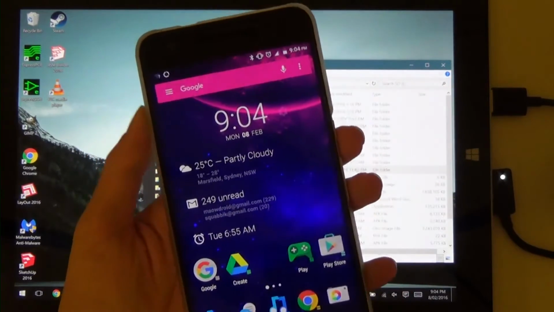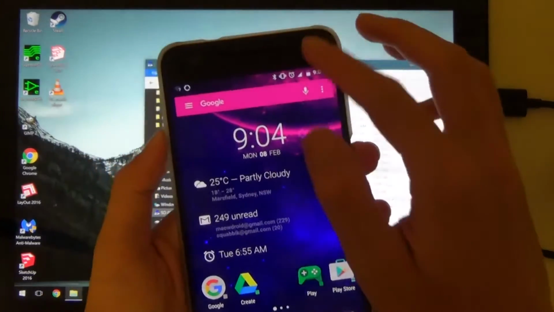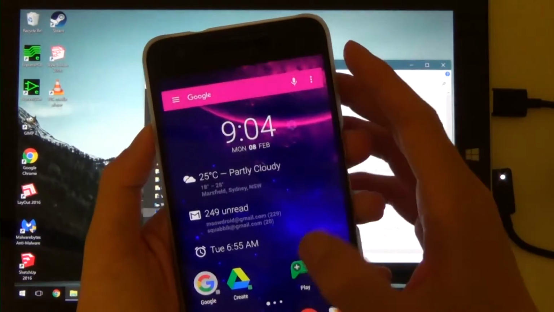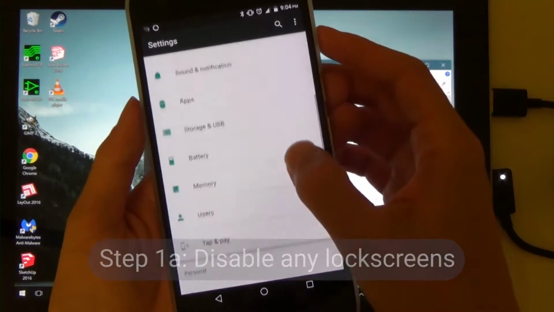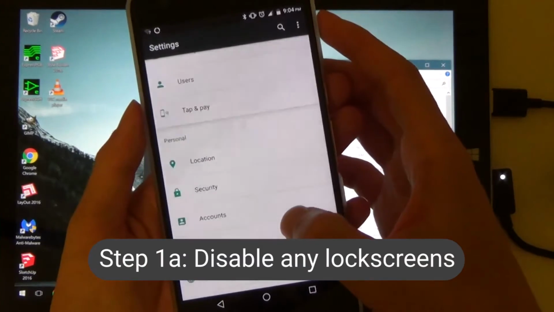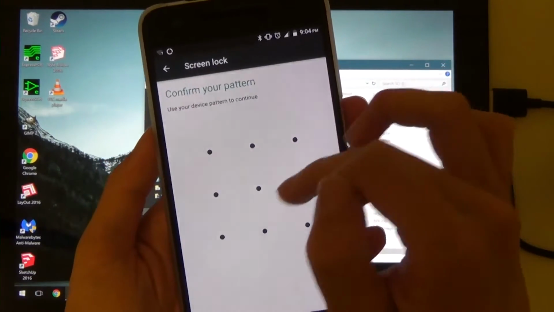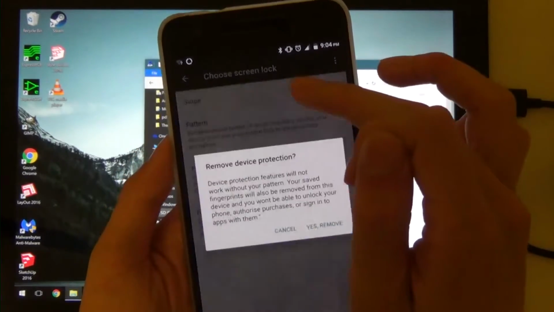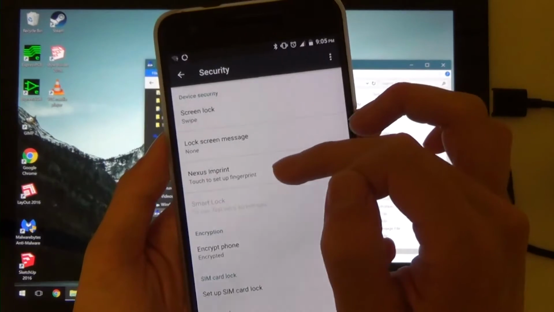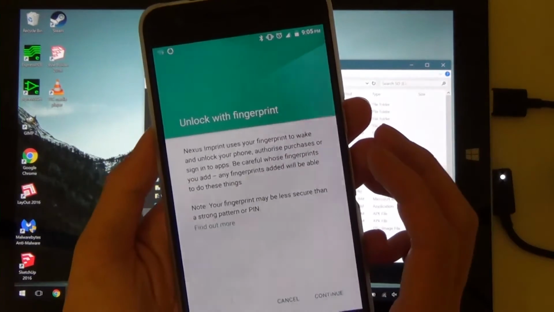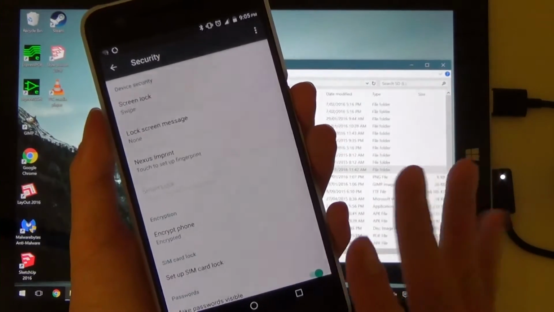But I'll do it anyway, just in case you have some apps here that you need to get back. So I think from memory, you would have to disable any kind of a screen lock or any lock on your phone, including the fingerprint here. So you're gonna have to go to settings, security, and then screen lock. I'm gonna change that, and then hit swipe, and then yes. I'm gonna remove the protection, and of course that gets rid of our fingerprints as well, which is what we need, because we do not want screen lock on it.